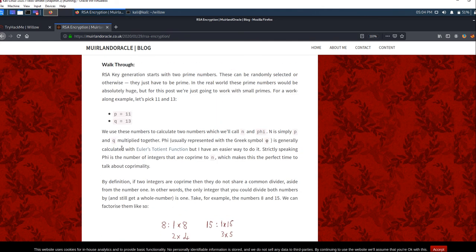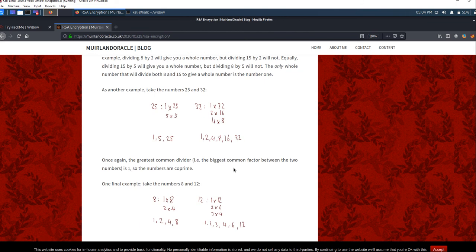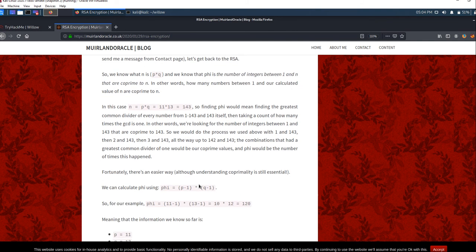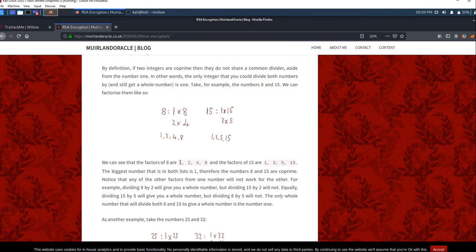You can see here that it tells us to do the same. Here n is p times q, and phi is p minus 1 times q minus 1.